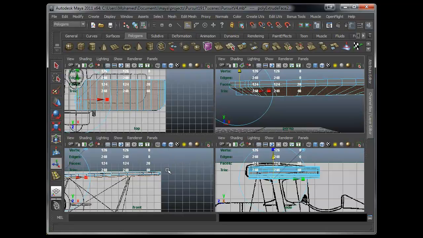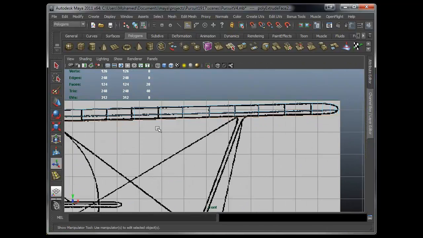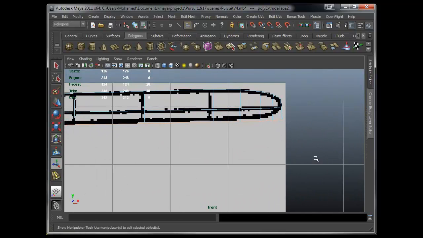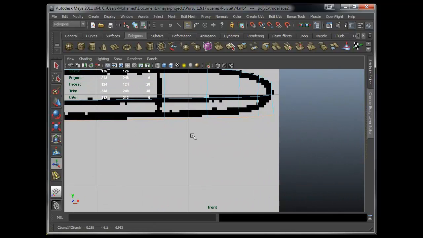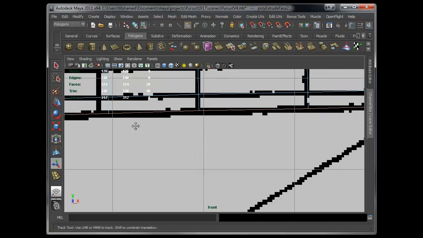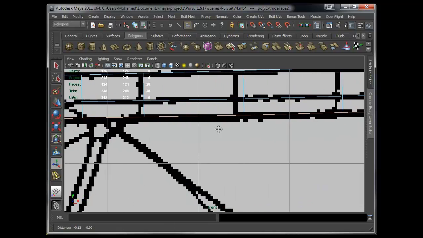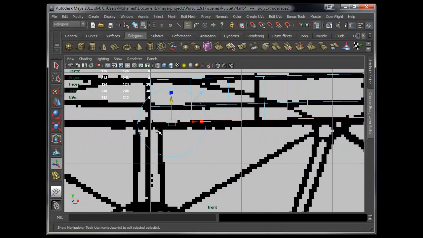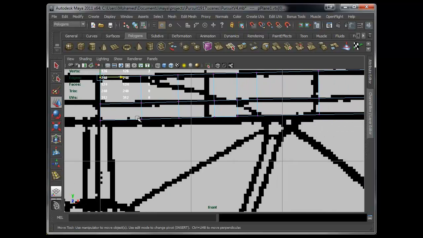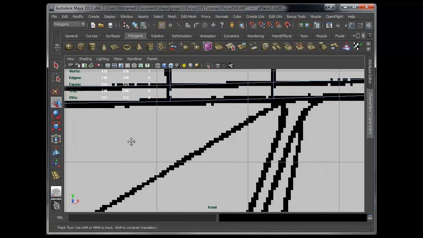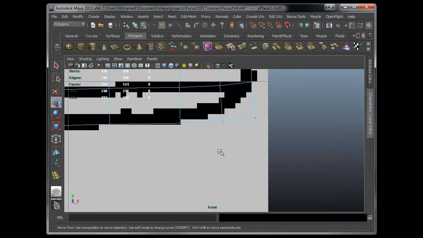Let me see here. In fact it actually was almost accurate. There we go. Since we already aligned these guys correctly, by default this is almost aligned as well. Now before I go further, I would love to select the vertices here, X, and snap them to the grid, and that is pretty much it.